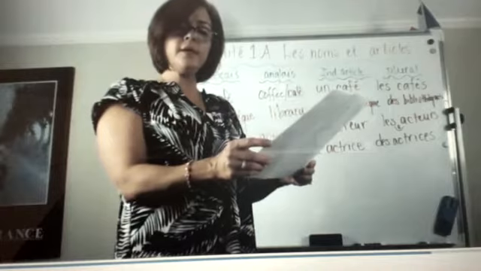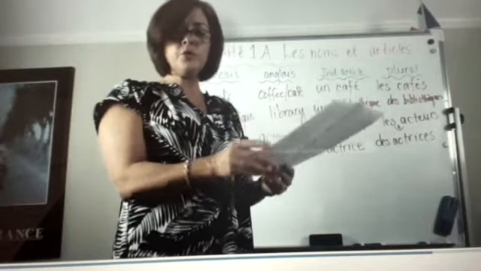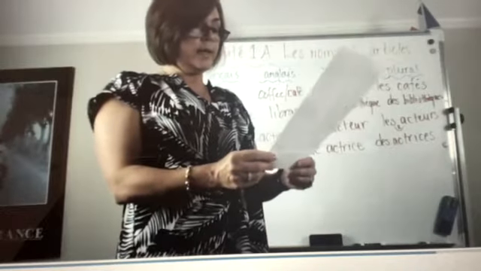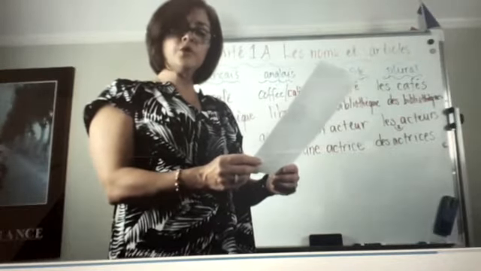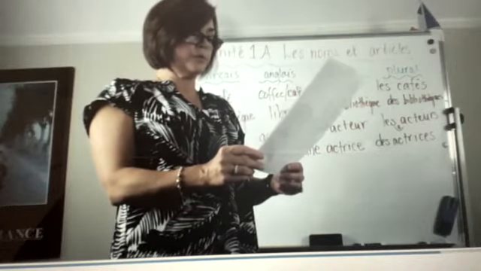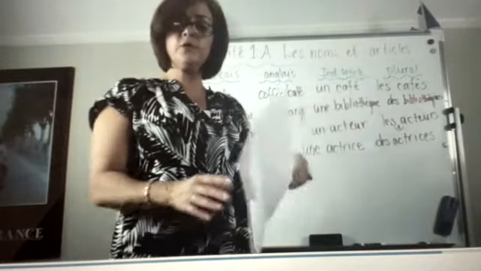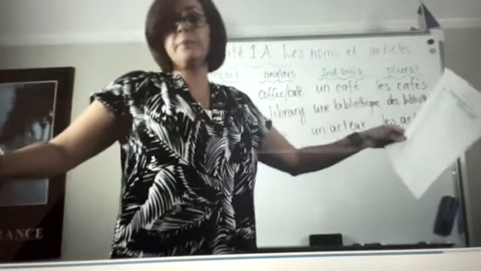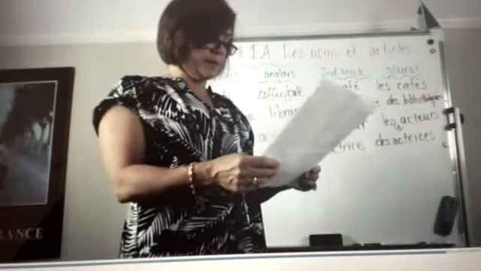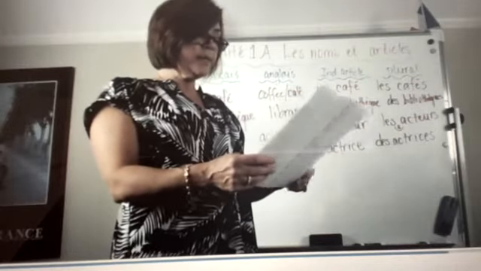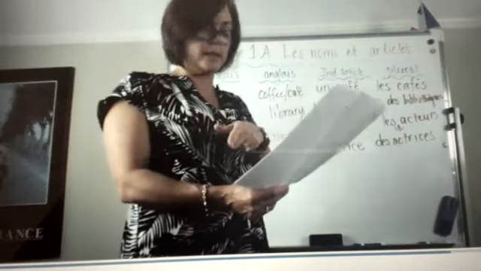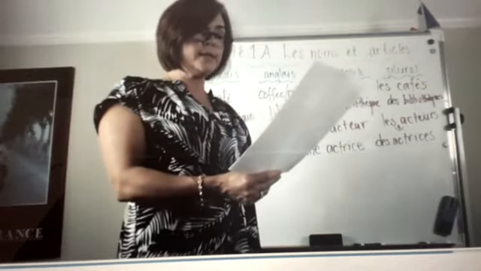Le petit ami. Le petit ami is your boyfriend. La petite amie is girlfriend. Le bureau. Le bureau, remember, is your desk that a teacher or a banker would be at, or in an office, or it is an office space. L'examen, and no, I put M next to it, that's to let you know that it's masculine. L'examen is a test.